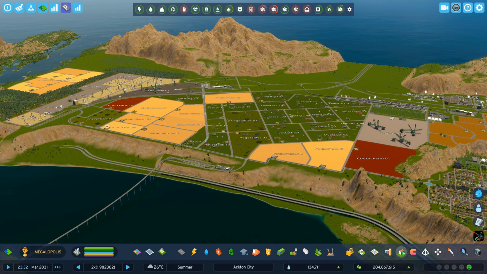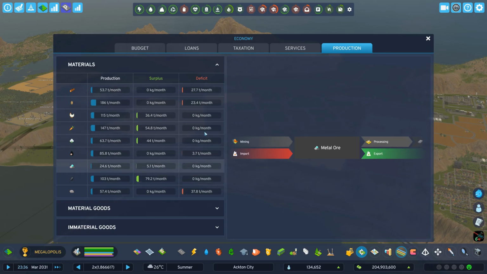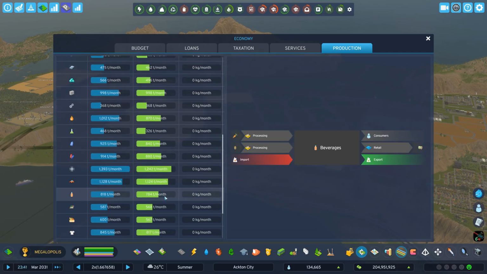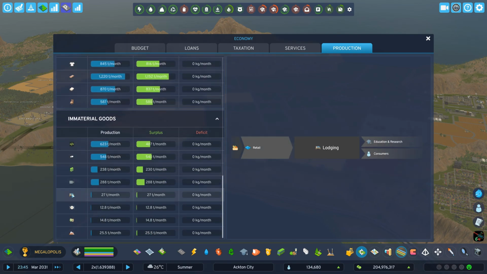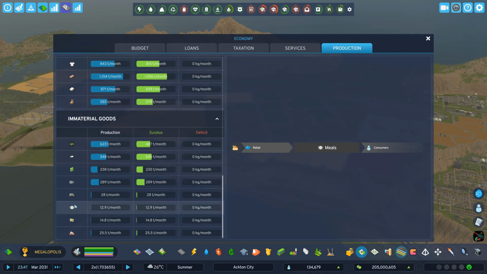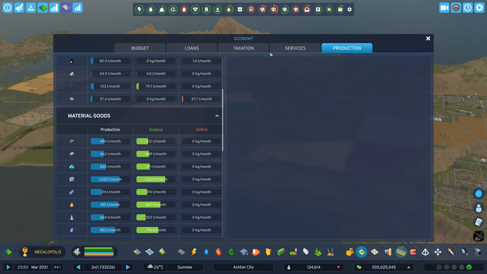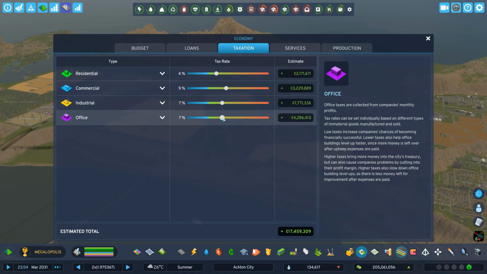I think we have more than enough production here. Even though we have some deficits on this stuff, it keeps on going, as long as the material goods, and those are going to all our stores. They are in a huge surplus. And even the immaterial goods are okay, especially retail, entertainment, whatever. But anyway, this is all big in the plus, and the taxation is already low. If I just increase this by just one factor, then look how much it saves every month.